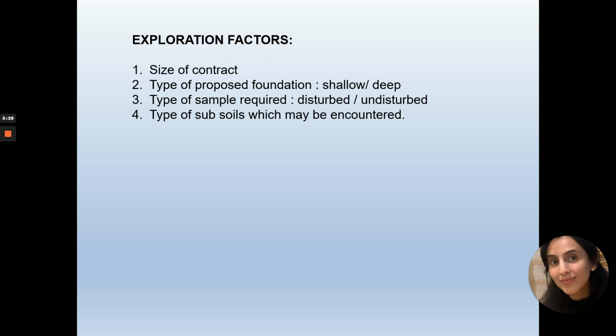Types of sample required, whether you need a disturbed sample or an undisturbed sample. How important is the project? If the project is very important, you may need to have an undisturbed sample, because disturbed means you disturb, you mess up the samples, and we do not want that depending on the project. But for certain projects, an undisturbed sample is fine. You can also have a highly disturbed sample. So it depends again. Types of subsoil which may be accounted for.